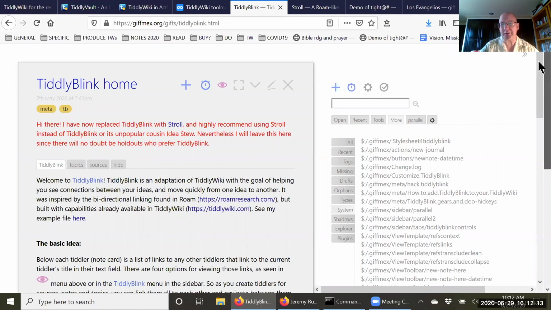What people are probably most interested in at this point is something that came up this year. Early this year, I think January, I discovered Roam Research, or just called Roam. It's a great tool. It's an outliner like Dynalist, but it has a number of features, the main one being bidirectional linking. When you make a link in Roam, it creates a page for that link, and when you click on that link and go to that page, it also shows the information from the original page as transclusion. And I thought about that, and you know what, TiddlyWiki already has that.